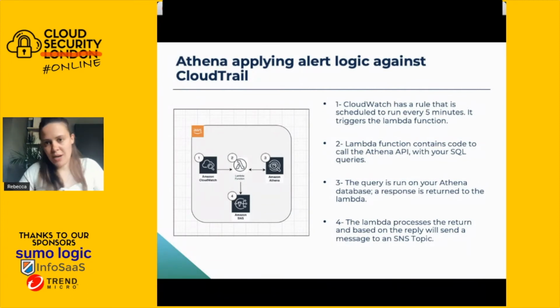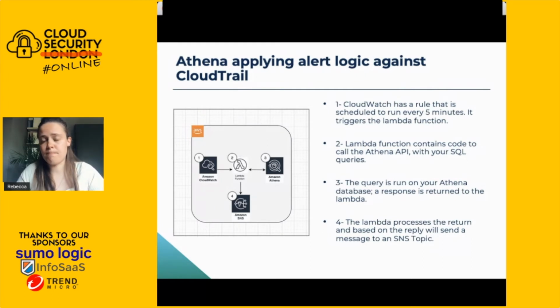Okay, so we've now got our raw data in CloudTrail. Now we actually need to overlay some intelligence over the top of it. This diagram shows how we string these things together. On the left-hand side is a diagram of the services that you need to do this. I'll just talk through these now. The first one is CloudWatch. What you can do with CloudWatch is set up a schedule to say, please run every 5 minutes and trigger this thing called a Lambda function. That Lambda function just contains some code with a SQL query that you can run across your CloudTrail logs.